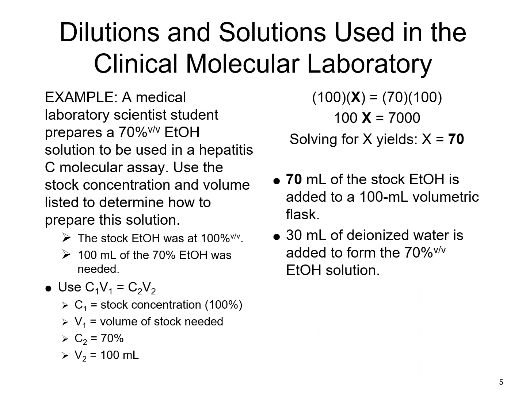Once we plug all of those numbers into where they need to fit in that equation and solve using our algebraic math, we come to a determination of 70 mLs of our stock solution needing to be added to a 100 ml flask in order to make that dilution with deionized water. So 70 mLs will be our ethanol, and then 30 mLs of deionized water will be added to that, and that's going to give us our 70% volume per volume solution.